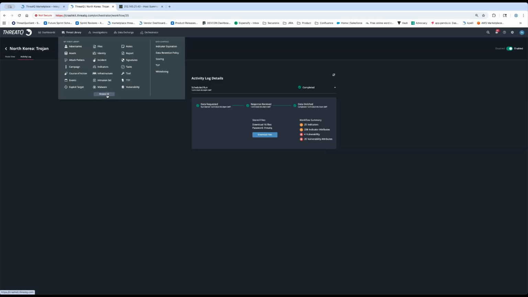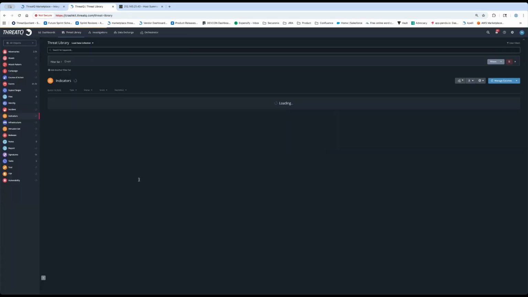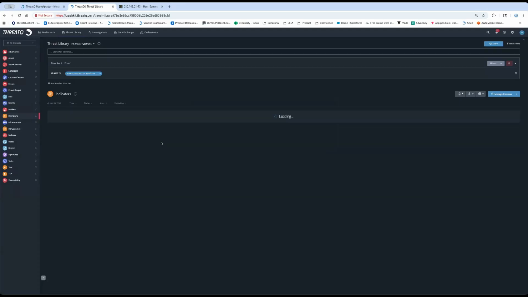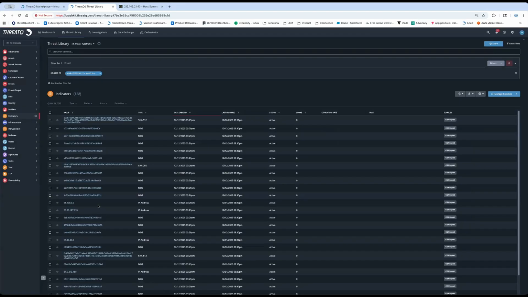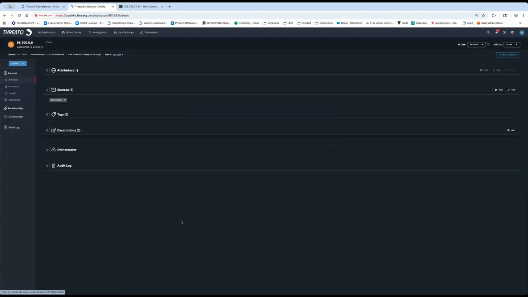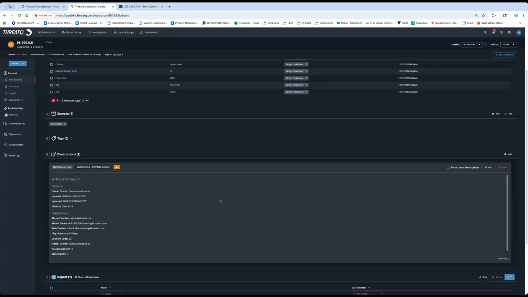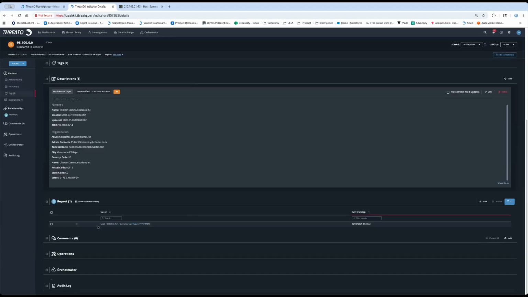If I go back into my threat library and I look at my data collection that I just showed you, and if I were to drill into an IP address, I can see all of the enrichment that's come back from Censys, all of the additional context that's been provided back to me in my threat library. The additional description shows me all the WHOIS information, shows that it's associated with my report.